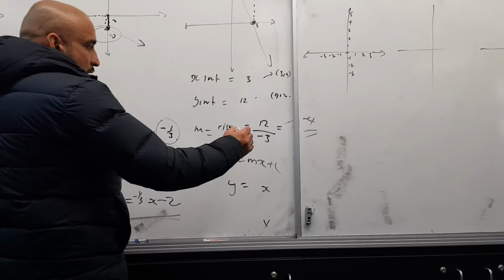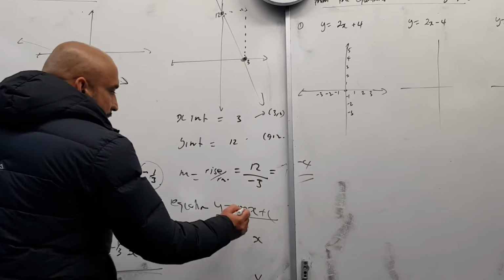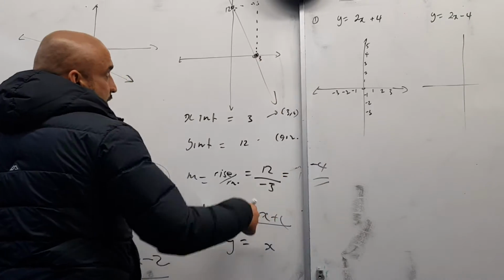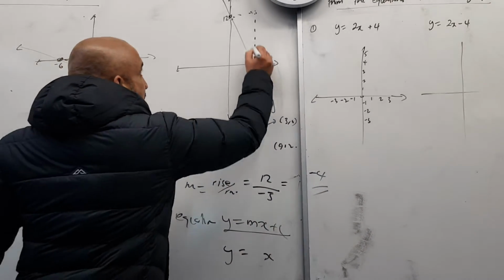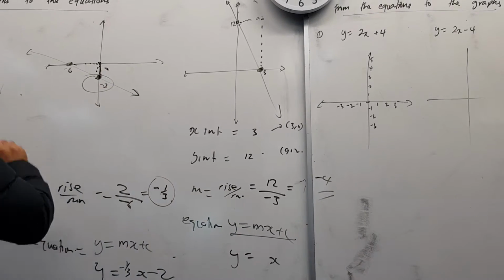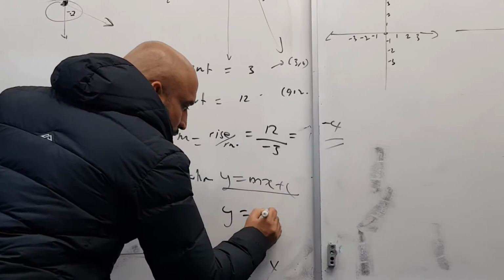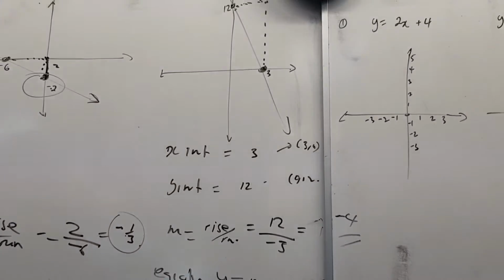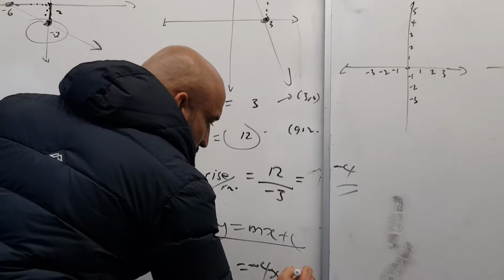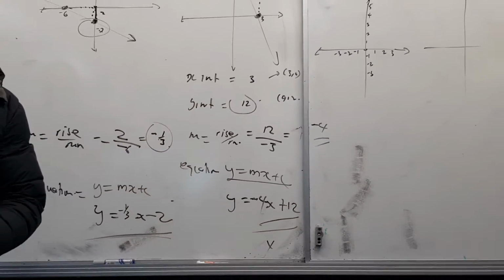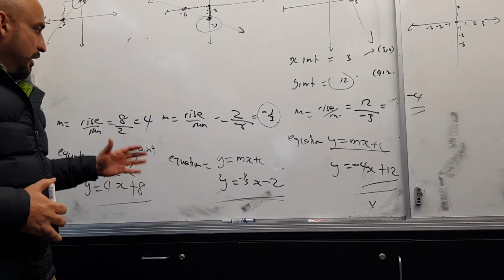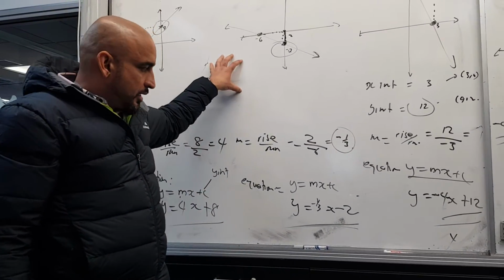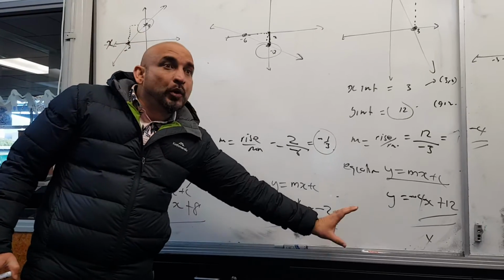Last one. y = mx + c. m is the gradient. m is -4 here, 12 divided by -3. Again, rise over run. Watch for that run. It's moving to the left. So this is -4x plus c. c is the y-intercept, which is 12. So +12. So guys, this is from the graphs, and you are deriving the equation.